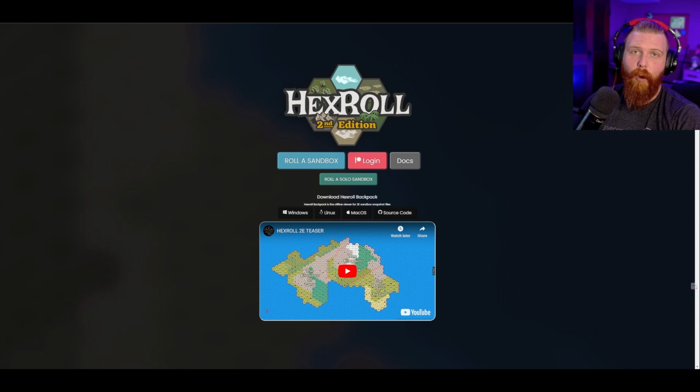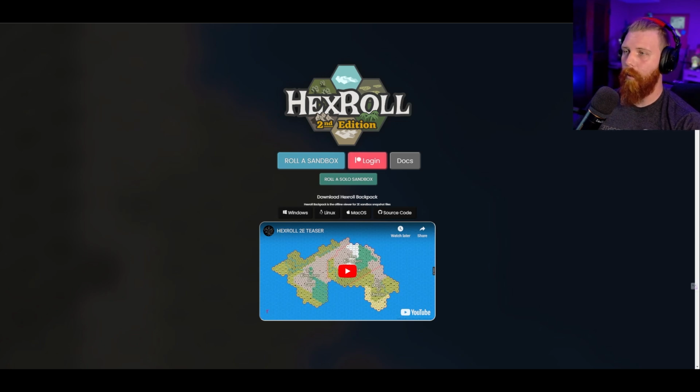And I don't know, you might already know about it. And if you do, that's cool. But if you don't, man, check this thing out. It's a really cool tool to use for random generation for any kind of map or town or dungeon, or I don't even remember what else there was, inns, I mean, all kinds of stuff. So basically, we're just going to generate a map and kind of look at what it did.